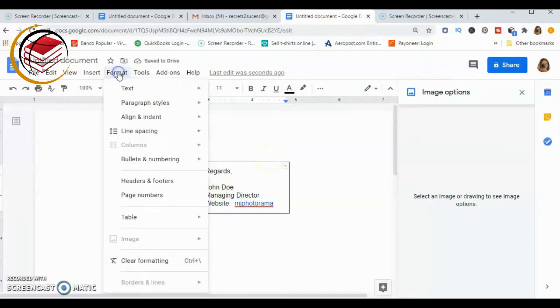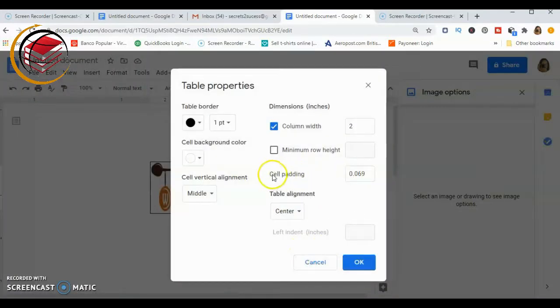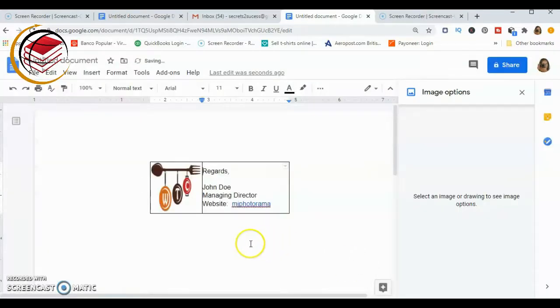Let me go back into format, table properties. Now we have an option here, it's called cell padding. I'll show you what it is. I'm going to adjust this to 0. There you go. Cell padding is the space between the start of this line and where the actual text starts. So if there's a space between those two, that's what you call the cell padding, right? So you see basically now the R is jamming onto that line. I have reduced that cell padding to 0. So when I remove that black line, it will look nice and close to the logo, just as how I would like to see it.